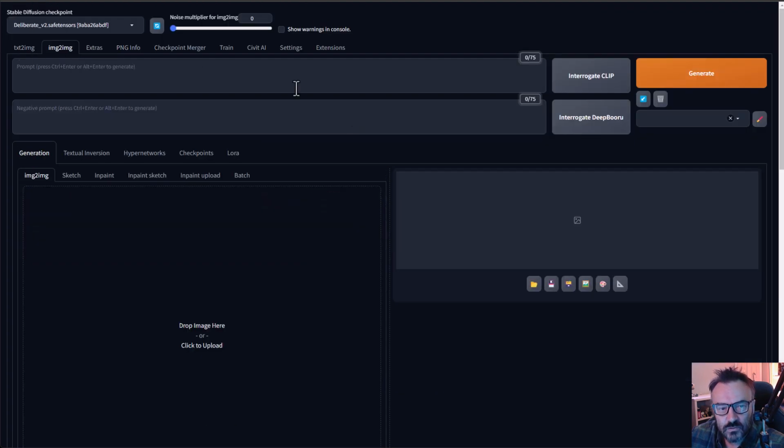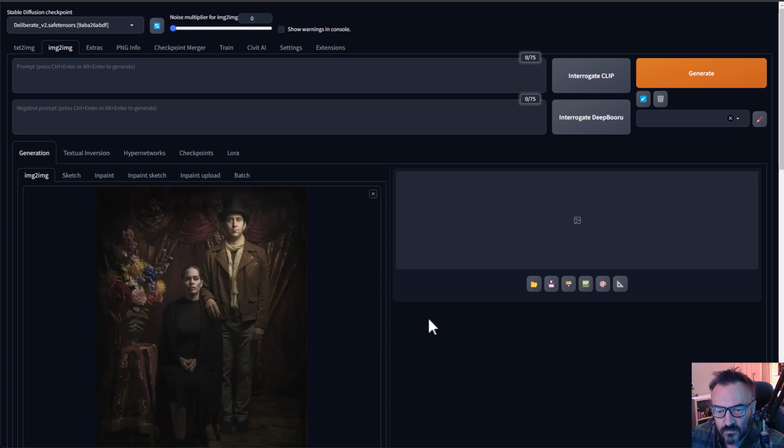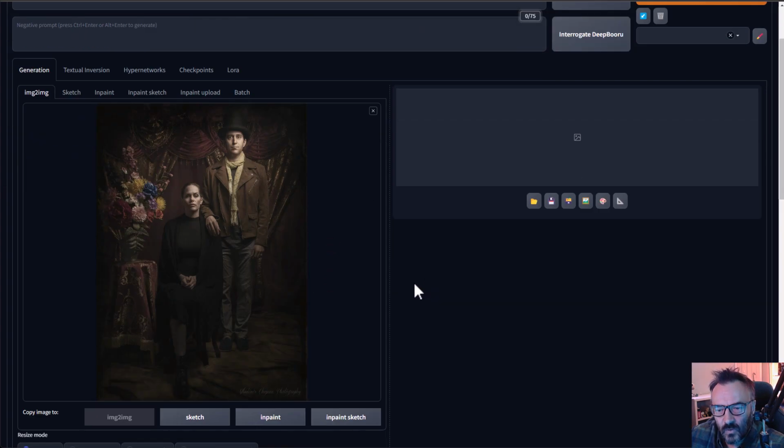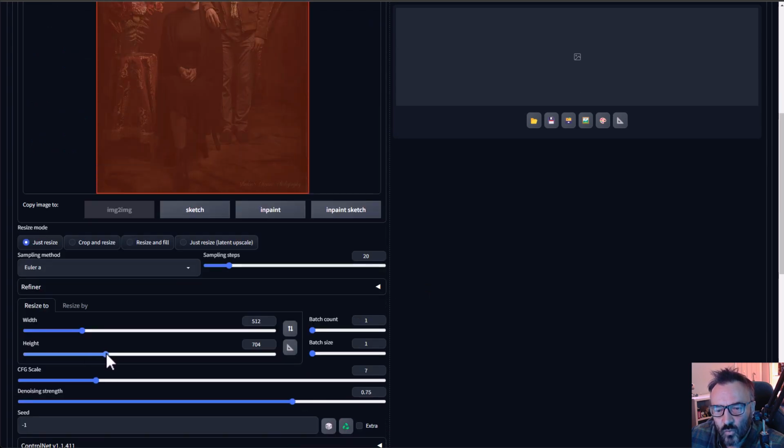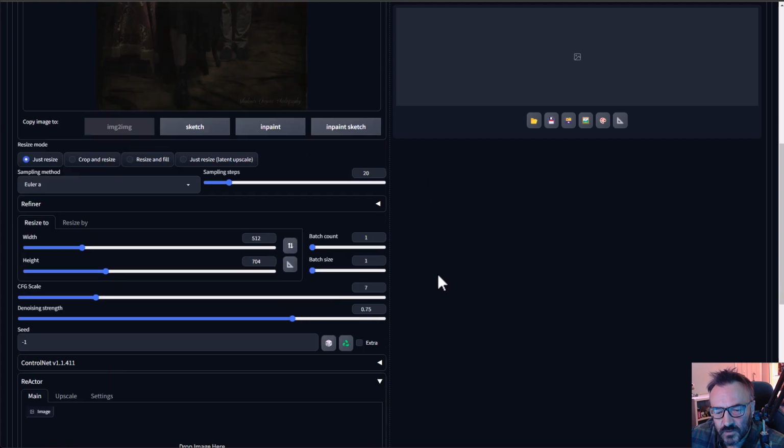For this, let's switch to image. And I will take one of the images and place it inside. I'm going to interrogate CLIP. Be sure we have the prompt properly here. Okay, after this, let's select our proper width and height for the image.